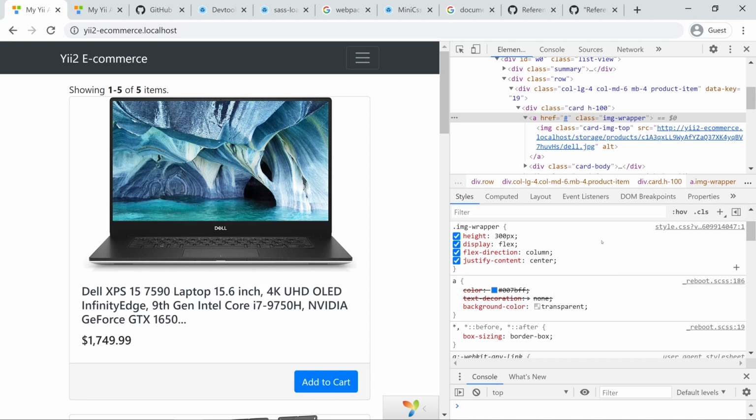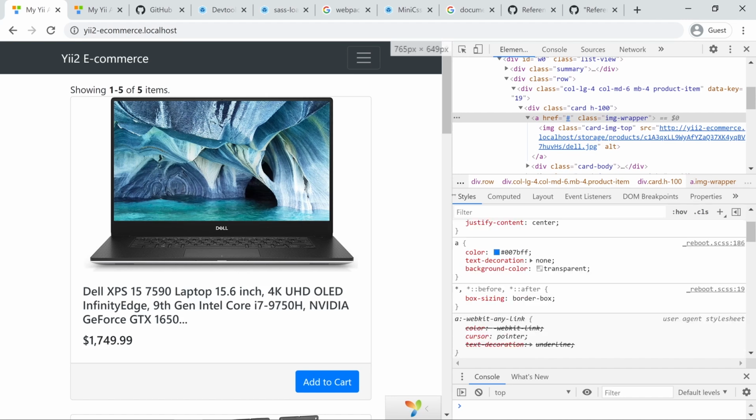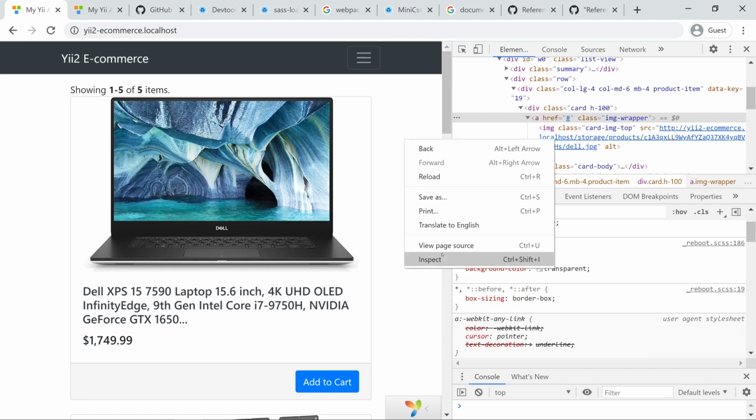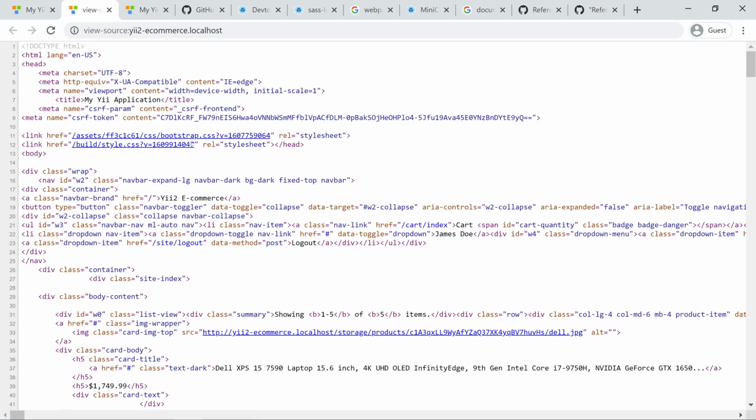So we run our Webpack with the prod mode, but it's still using that SCSS source map. So this is not specifically related to our Webpack building process. That's because the Bootstrap CSS is actually including the source maps.